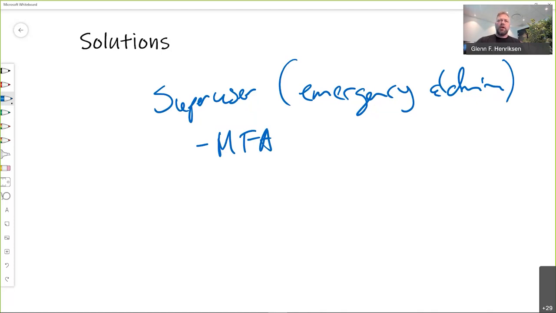So you want to, there's hardware MFAs, hardware keys that you can use to protect the account, which can be stored at the company location. And sometimes you want to not have an MFA on that particular super user as well. Make sure that you can log in even if catastrophe has happened. Your office is decimated, your building is gone, your account manager left, and so on and so forth.